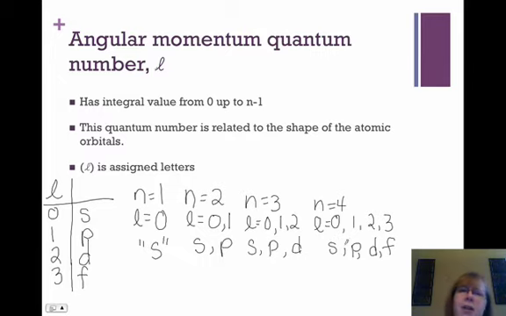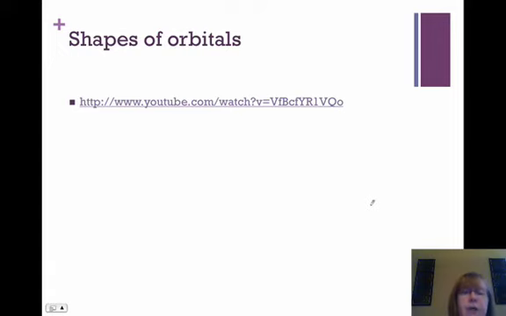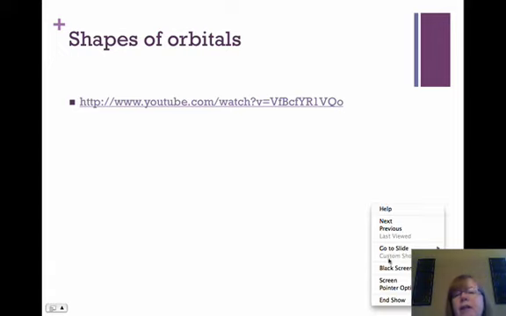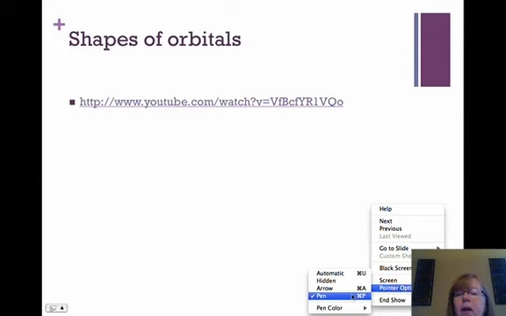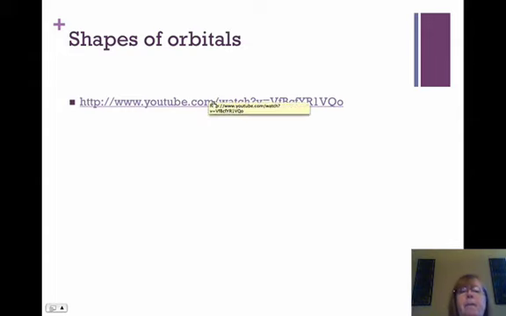There's lots of information on this slide, but first of all, realize that if you're in your first energy level, you can only have s orbitals. When you move up to n equal to 2 in higher energy, you can have s's and p's. Not until you're in the third energy level can you have d orbitals, and the f orbitals don't come into play until you're in your fourth energy level. And so we're going to be practicing a lot with these angular momentum quantum numbers, or L. Now remember, I said that L talked a little bit about the shape. And what I want to do is to show you the shape of these s and p orbitals in this next video.